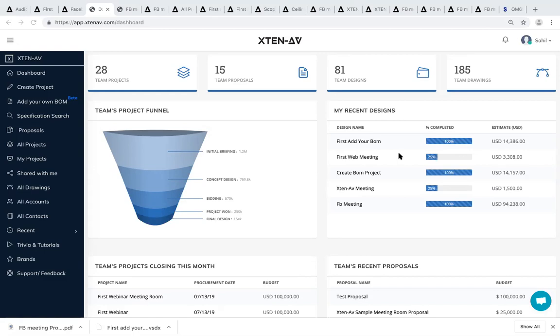Okay, the next question, from Guy: is the database only AV products, or also ID, wireless and Ethernet? Right now it's just all commercial AV, but if you upload your price sheets along with the products which you need, we will put in all those products which you want. It could be ID products as well.